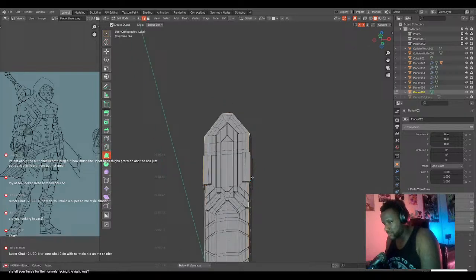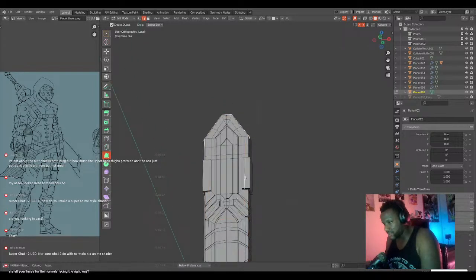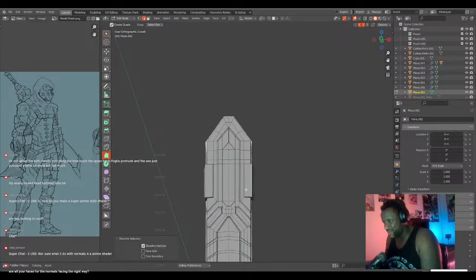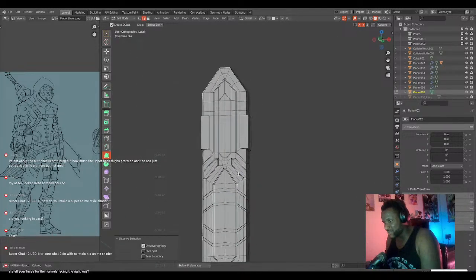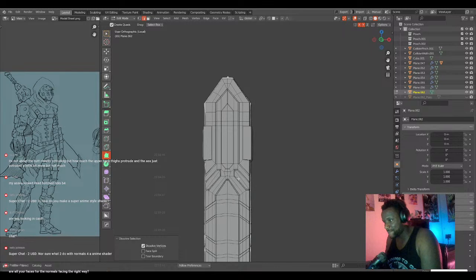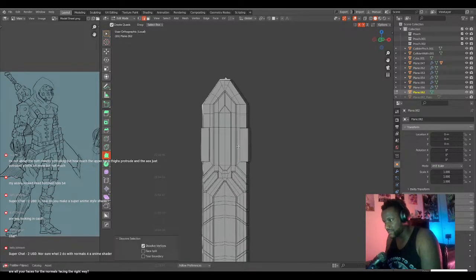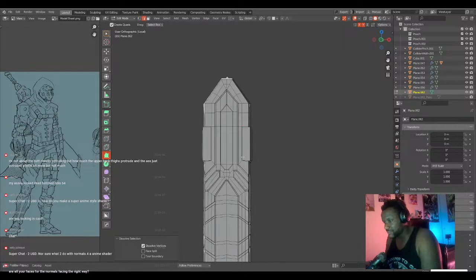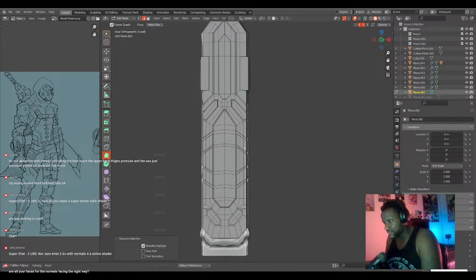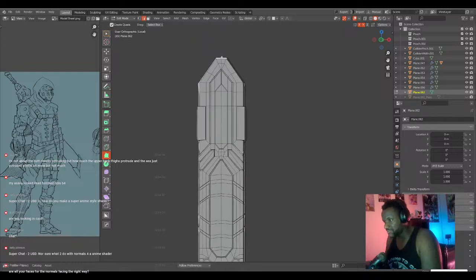For sure. Oh, is this unnecessary? Always get rid of unnecessary geometry when you can. Found another one that's unnecessary. That's necessary.